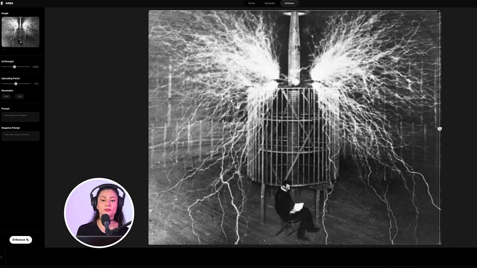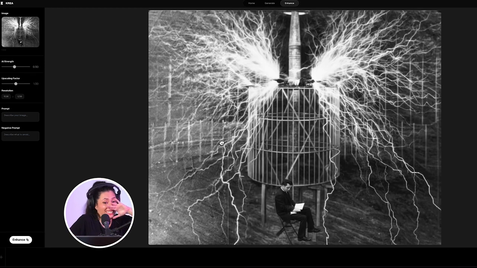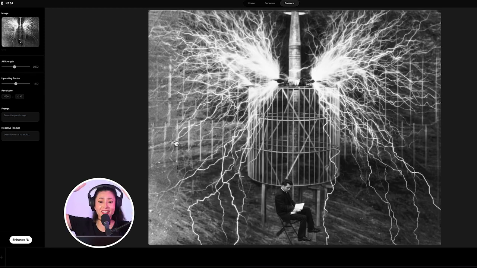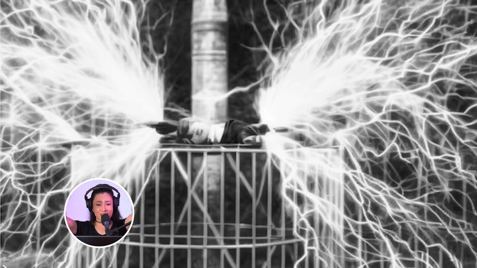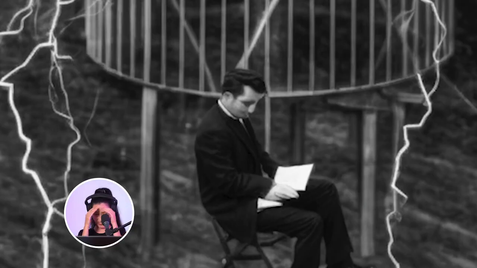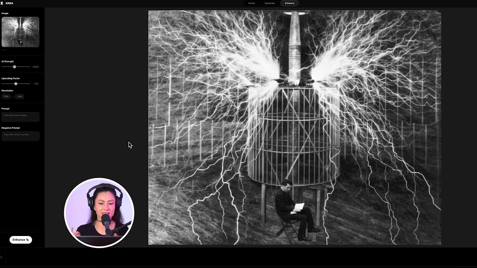I want to see what KREA is able to do with actual photographs taken throughout time. I have in front of me Nikola Tesla. Let's see what AI did to this. What just happened? Wait, what? There's literally something burning, someone being electrocuted profoundly. And then we got Nikolai. I don't know. And yet again, the background is what stands out.